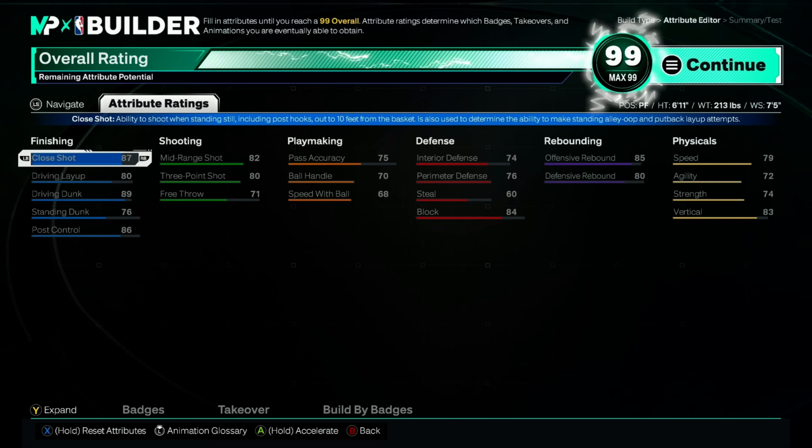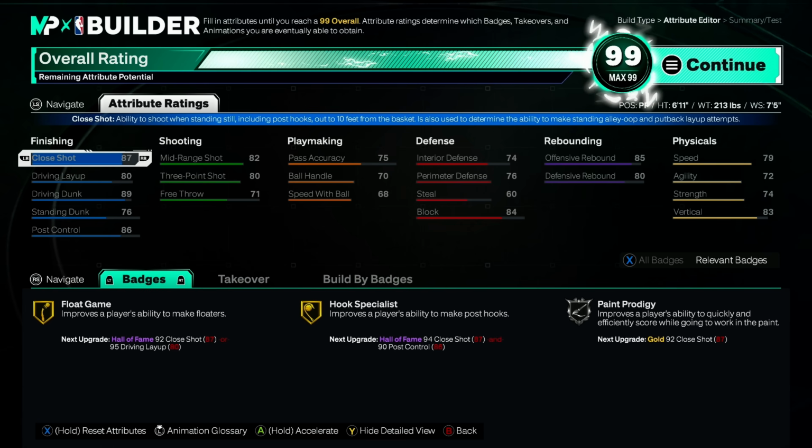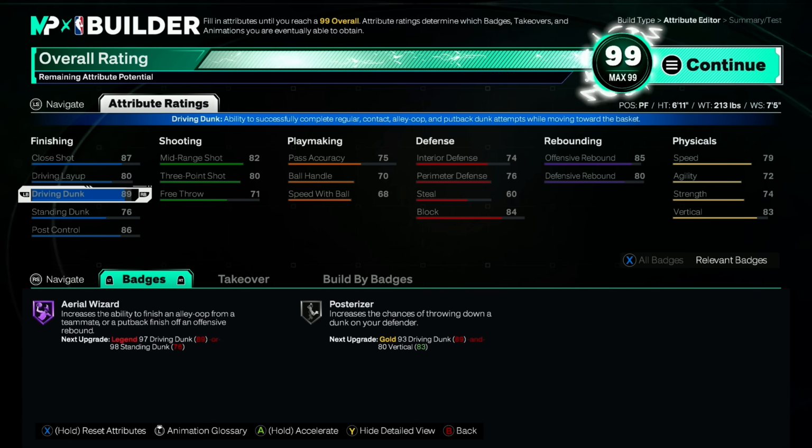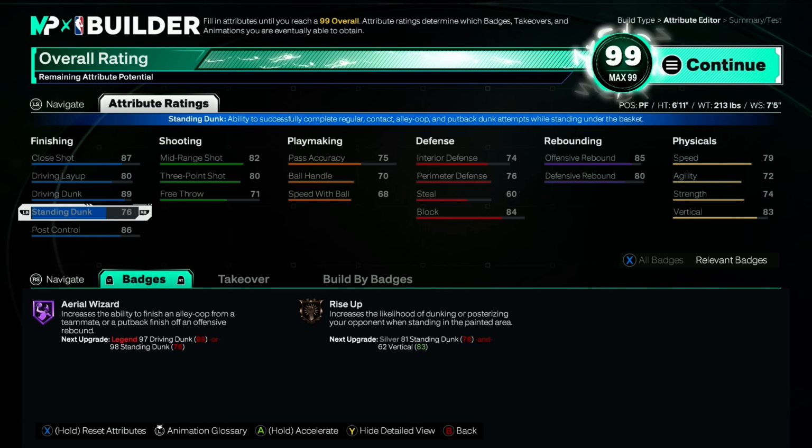Now when you look at the attributes, remember, I'm creating this build with cap breakers in mind, with the max plus ones and twos in mind, so I'll make sure to cover a few things. But no, if I choose to, I could always upgrade these at a later time. Now when you look at the close shot at 87, so I could get these gold badges, this hook specialist and float game is definitely important as well. I made sure to put a high driving layup, which is important for Giannis. You gotta be able to finish around the rim at a high clip. And the driving dunk is important, but of course I leave some room for these cap breakers to actually max it out. And remember, this build actually maxed out at a 93 driving dunk, so you gotta keep that in mind. Now the standing dunk, I went with the 86, but I left enough room so I could actually put it at an 80 so I could get the contact standing as well.